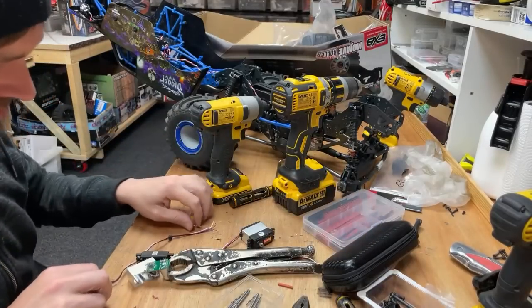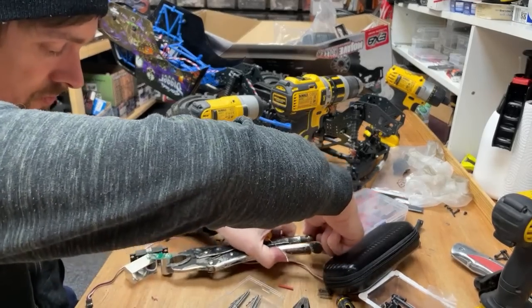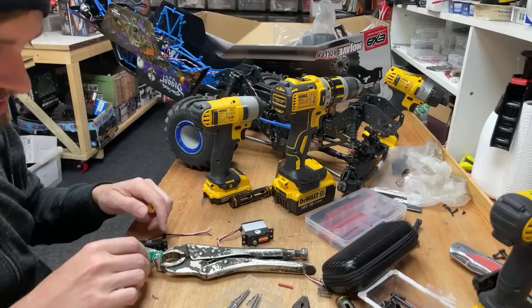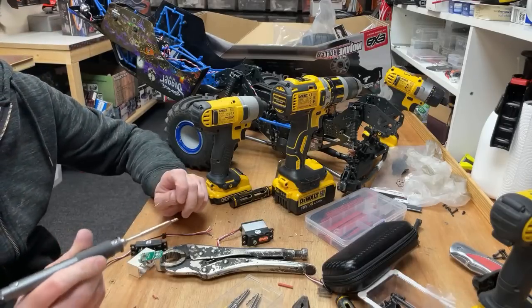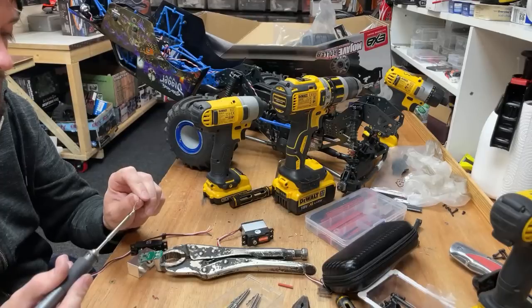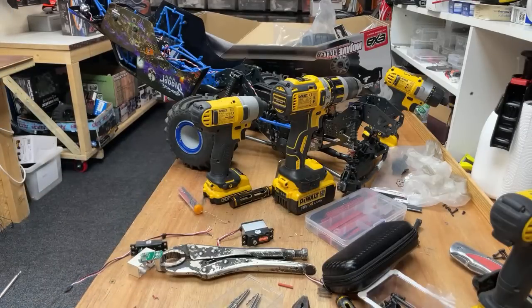Someone says, getting it now. Oh, we'll get it in a minute. I don't think it's going to work, to be honest. Oh, why is it getting colder? Why is it only on 170? Why are you cooling down? Oh, you piece of junk.